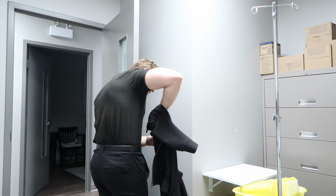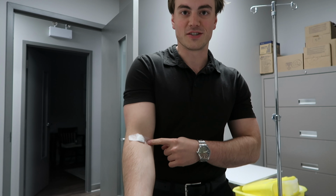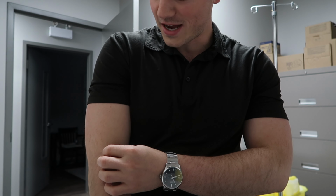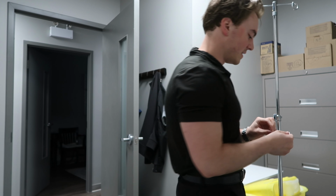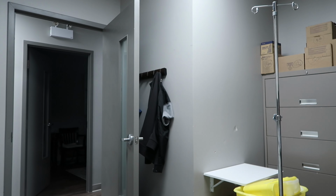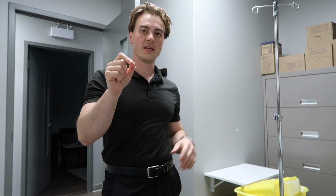And there's the cotton from the testosterone draw. Man, sometimes just the tape alone hurts more than the actual needle. Okay, let's get this thing going. I'm gonna see you guys for lunch briefly and then dinner afterward. And the gym. We're going to the gym at some point today.